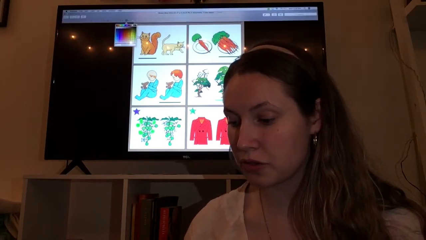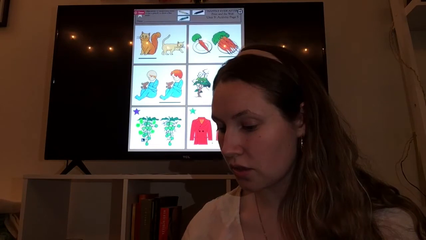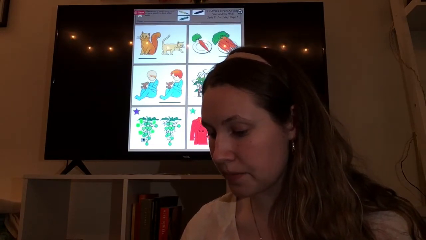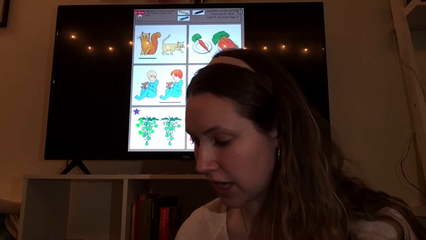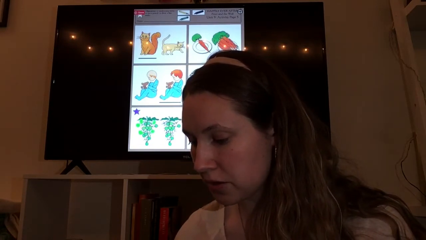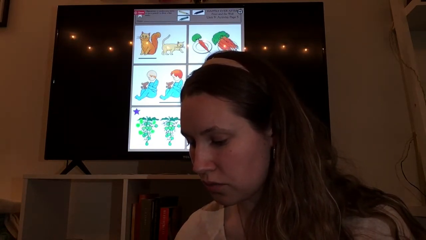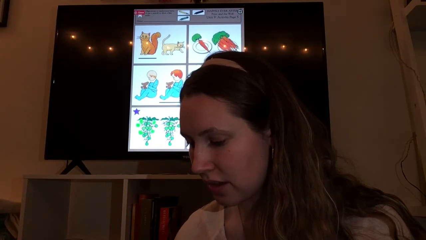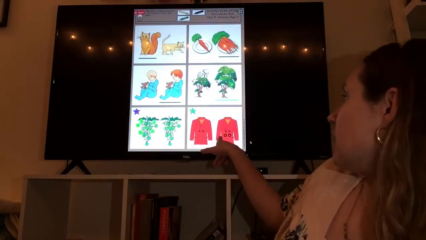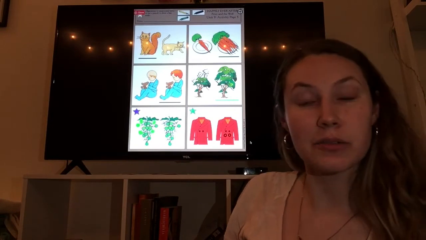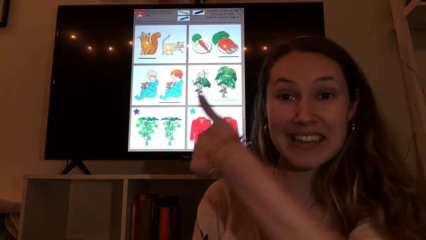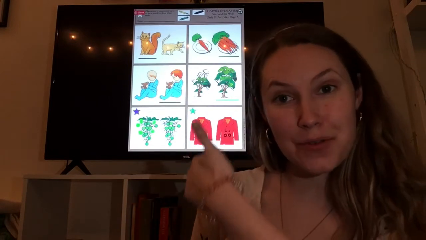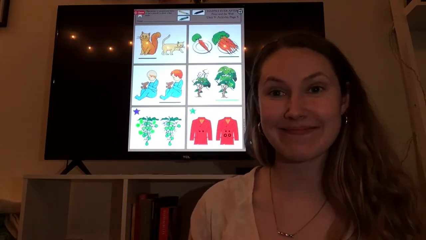And I am going to pick the one on the right because I did my grapes on the left. So I'm going to do the jacket on the right. And I'm going to add, I think, just 2 more buttons to this jacket. So now it has 4 buttons. So it has more buttons than the one on the left. Great job, you guys. Let's go ahead and move on to activity page 6.